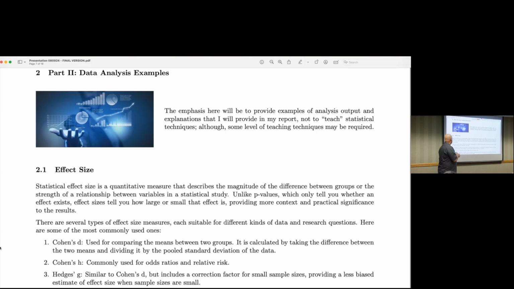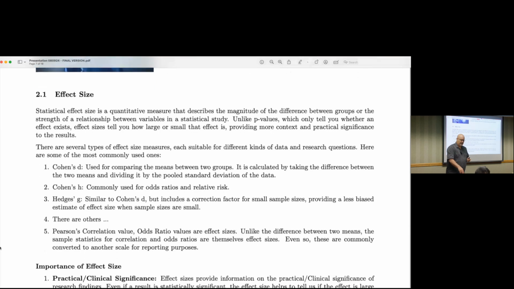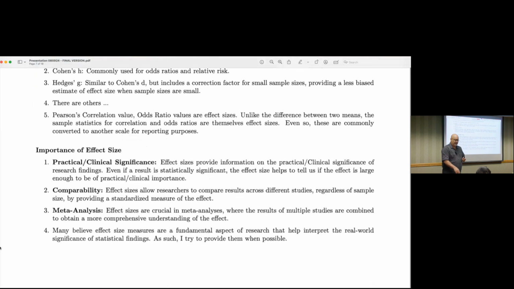The first thing is effect size. Now, effect size, if you start reading about it, I can find articles on NIH that tell you how important effect size is. I can also find articles at NIH that tell you how screwed up they are. It's kind of a problem. So let's jump down a little bit, and I want to keep going right there.